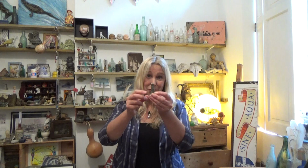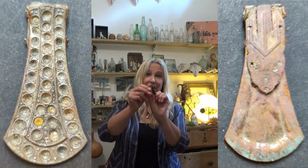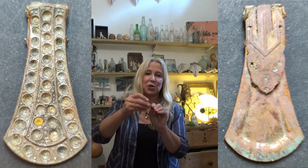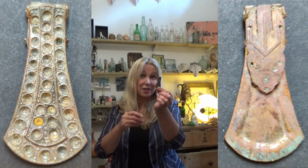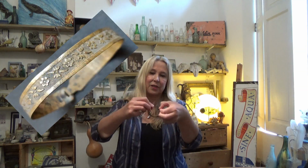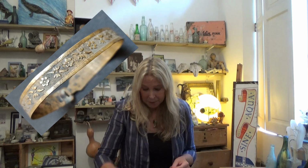This little brooch type thing is pretty, but it's not a brooch, is it? It's some kind of clip, and it's definitely not an earring. So I'm not terribly sure what the purpose of that is either. So if anybody knows, please enlighten me. This is rather nice. It is a little bracelet because actually there's a catch here. So you just clip it in and there you are. Probably a little baby bracelet, I think, or a child's bracelet anyway.